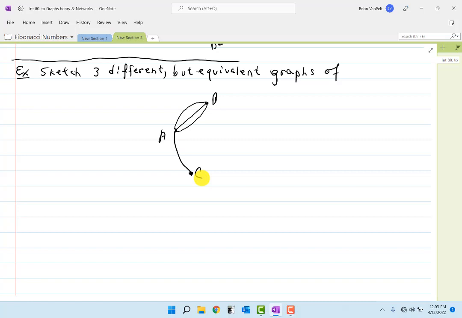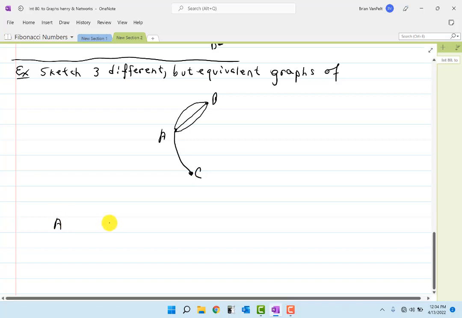One of my easiest examples, by the way, the graph itself counts as one of them, but I'm not going to do that. I'm going to draw 3 graphs nonetheless. So we could do something like this. First, just reorienting A and B is always a good idea. And then I can do something like this. So there's my connections, and then I need one more. And then C needs to be somewhere, so I'm just going to shoot it out here, like so. That's not a lot different looking, but it's somewhat different looking because of this little crossover down here.